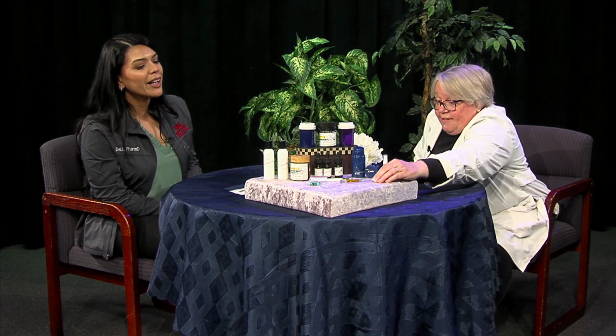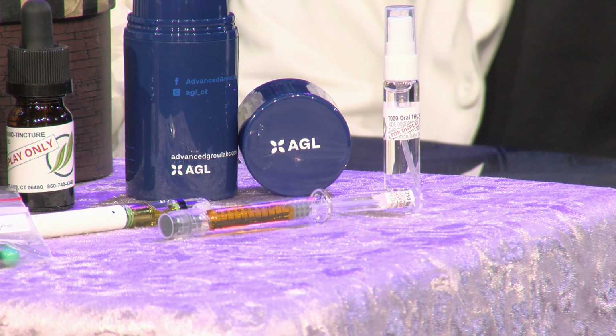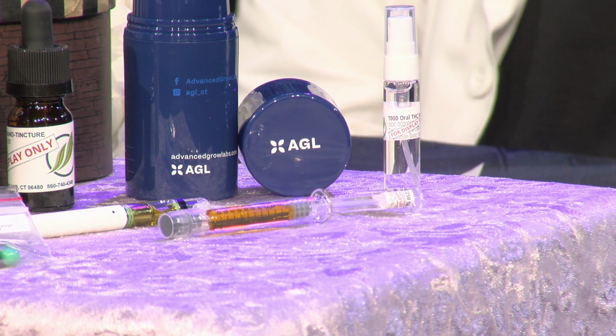All right, then we move to this guy. I think this guy's cool. The syringes. We get a lot of questions about those just because syringes sometimes can be a little bit scary, but these products are wonderful because the growers have already done a lot of the work for you. Depending on the oil, they can be used for vaping, meaning filling your own cartridges, which can be a little bit more cost effective. They can be used for making edibles, and some people simply ingest them in that form. It all depends on what syringe type you're buying.